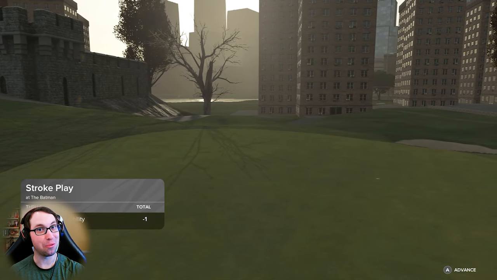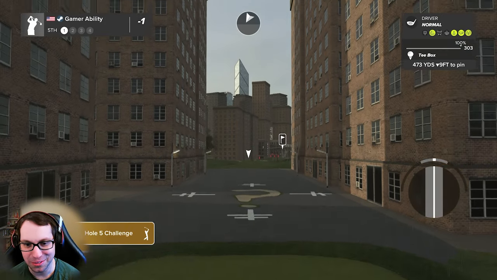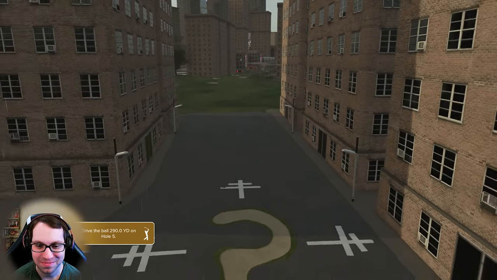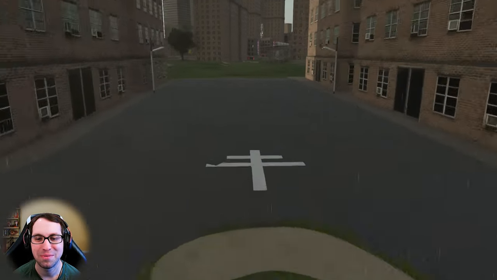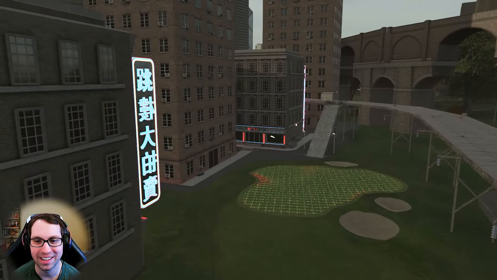This course is awesome. I want to shoot 6 under or better is my goal. We've got a headwind. Here we go into Gotham City. That's so cool. That's the Riddler, right? That'd be the Riddler, question mark. Could be wrong on that.